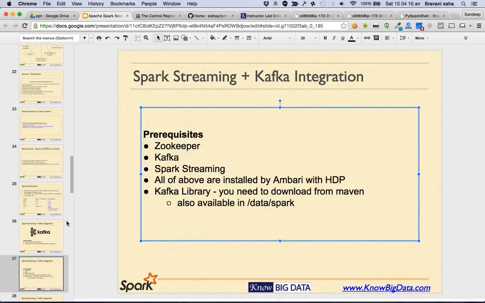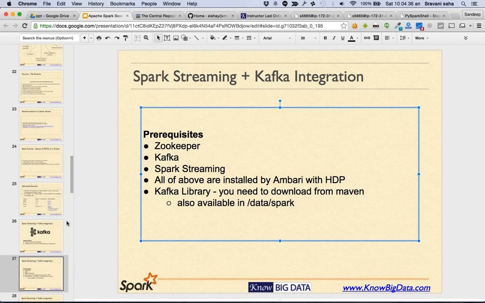All right. For running Spark streaming plus Kafka integration, you need Zookeeper, which is already installed. Kafka, Spark, and Zookeeper are all installed by default by Ambari when you install HDP, Hortonworks Data Platform.